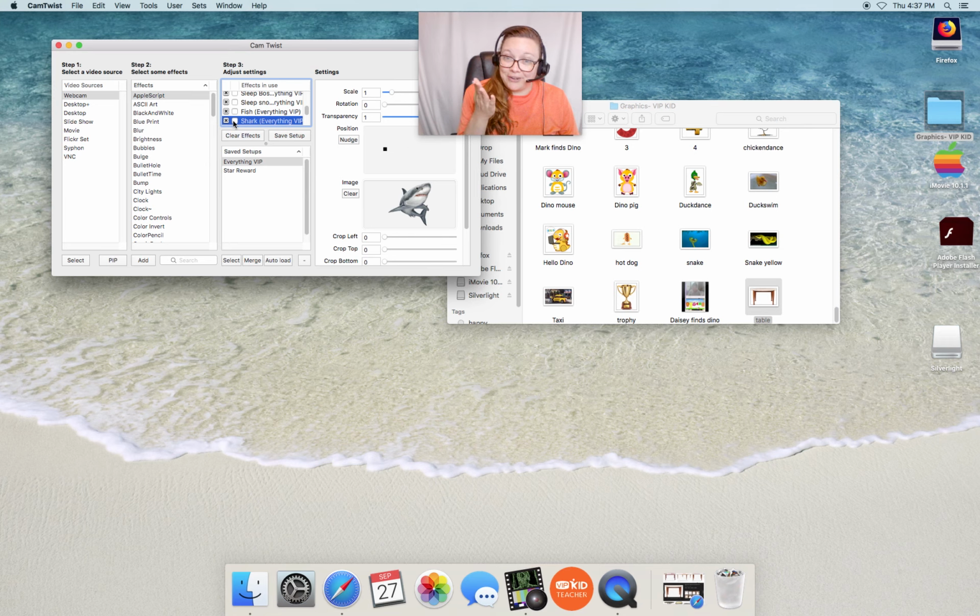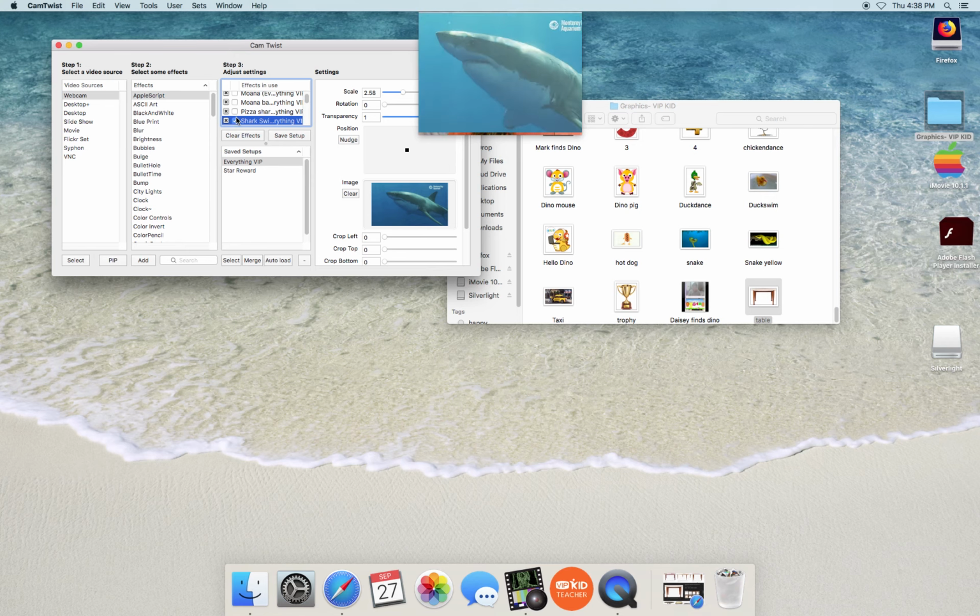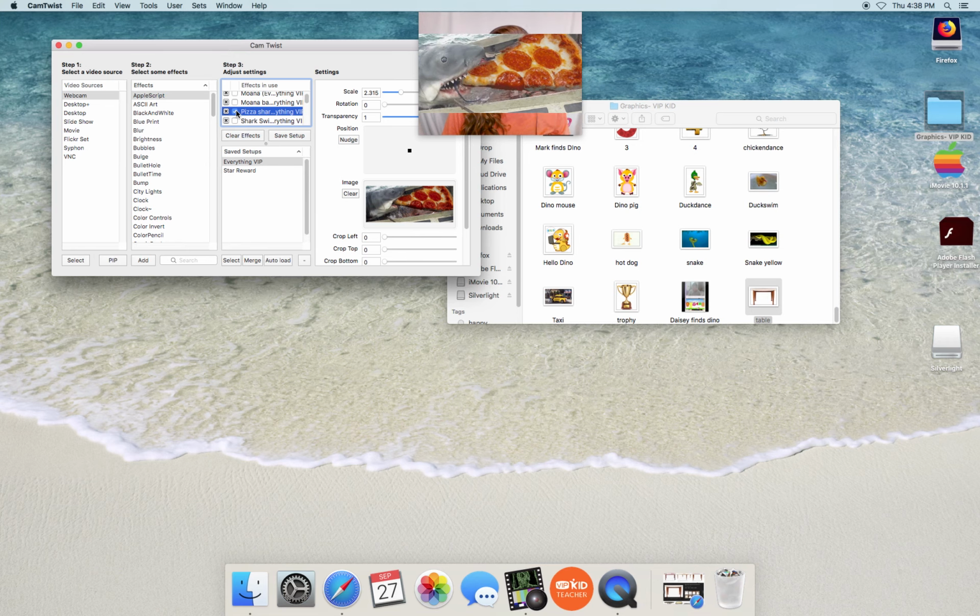Okay, here's something I learned also. I just typed shark. I have one here, but I have more than one shark. So I can type shark again, and it brings me to the next shark down the list. But I have more. Type shark again. Here's the next shark. I think I might have more. I think I have a shark eating pizza somewhere. Shark. Now, once it gets down to the bottom, you would have to click back up to the top. Shark swims. Oh, I saved it as pizza shark. Ah, the shark eats pizza.